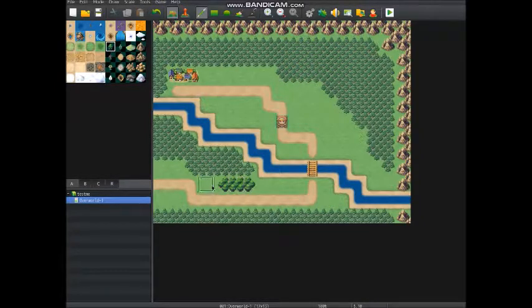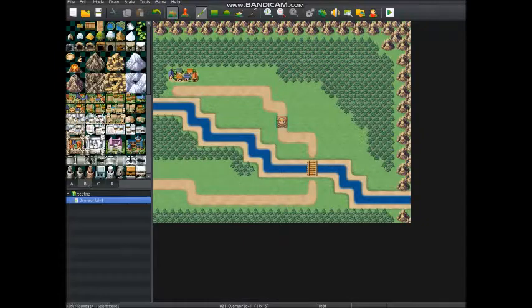We'll not even have those trees. They're not important. These aren't needed either. We'll just leave this open, right? Maybe we'll add a tree like that and a tree like that, and then maybe a tent, right?